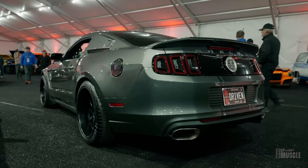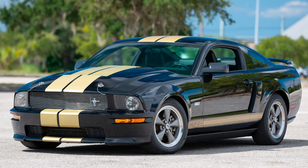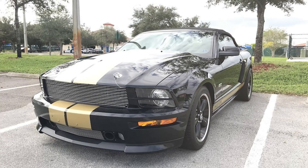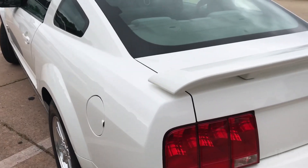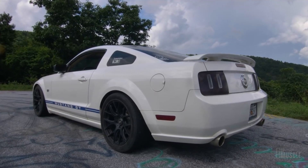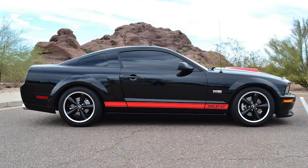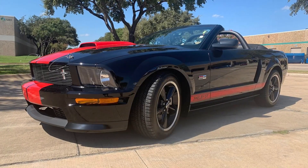In 2006–2007, the Shelby GT-H hit the market, available as a rental through Hertz. Sporting a distinctive black with gold stripes colour scheme and enhanced power, it became a sought-after ride, with demand leading to the production of 6,000 retail versions in 2007. The 2007–2008 Ford Shelby GT paid homage to old-school Shelby Mustangs, equipped with performance enhancements and iconic stripes reminiscent of its predecessors. Special editions, like the 2008 and 2010 GT500 Barrett-Jackson Edition, limited to Arizona, paid tribute to Mustang history with unique design elements inspired by the prestigious auction house.